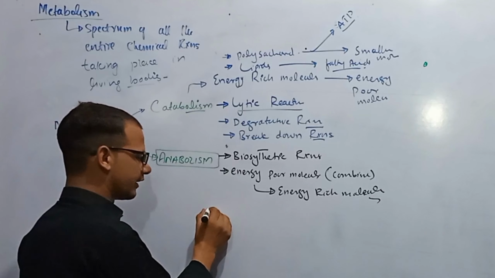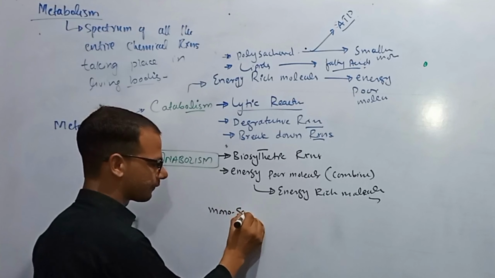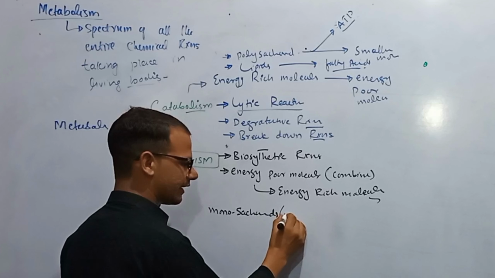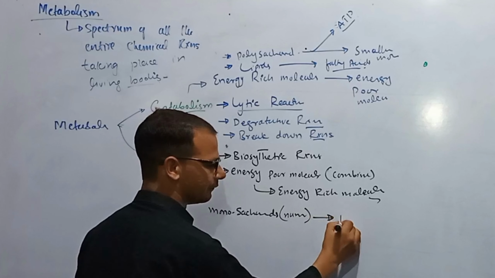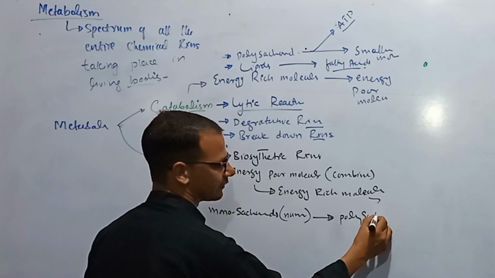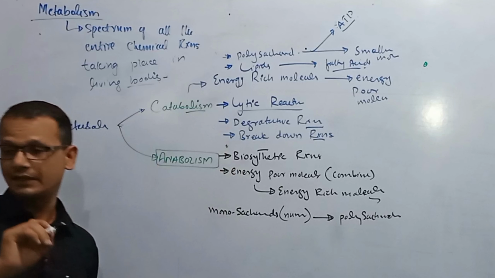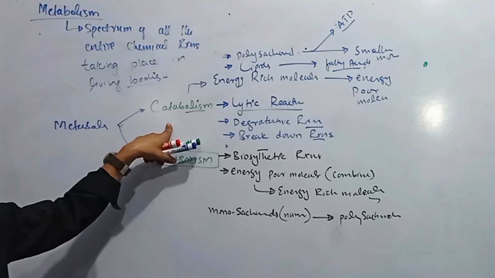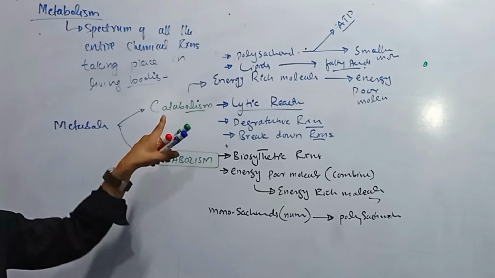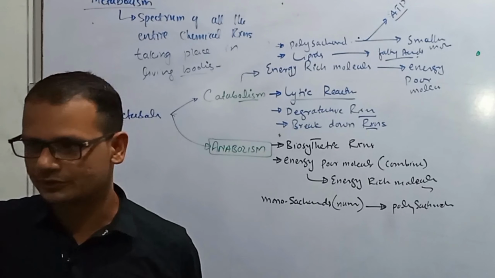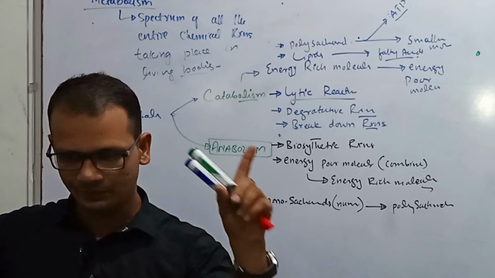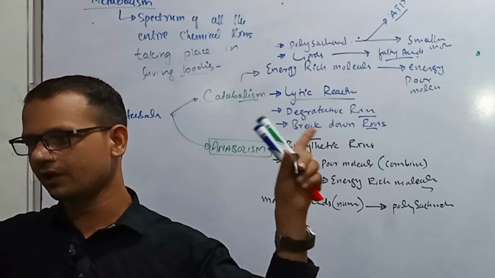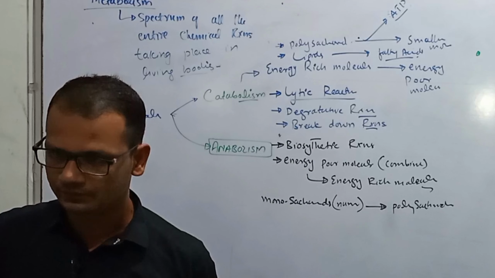For example, we have monosaccharides plus a lot of monosaccharides, it will form polysaccharides, right? But on the way in catabolic as well as in anabolic reactions, there will be intermediate molecules, and because of those intermediate molecules we cannot fully understand the catabolic and anabolic reactions inside our body, right?